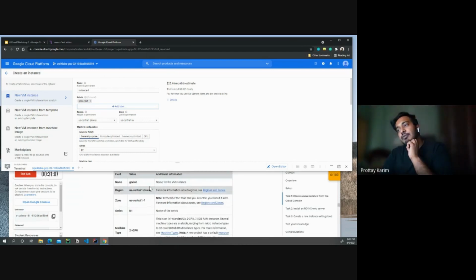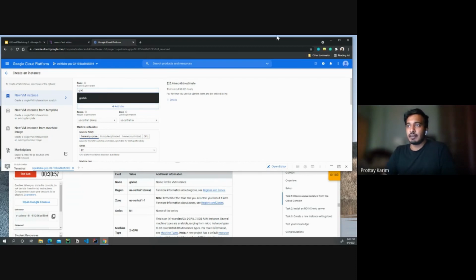Please look at the table before you select a very specific option. For this section, it said to use GCE Lab, that's the name. And for the region, it's going to be Iowa, but you change US Central 1 to F.